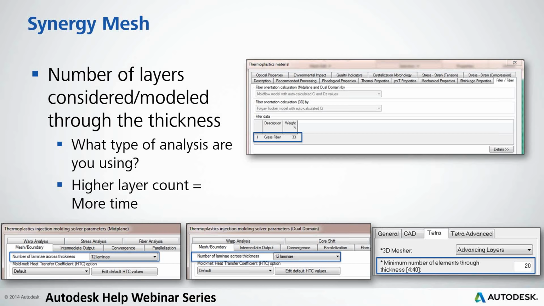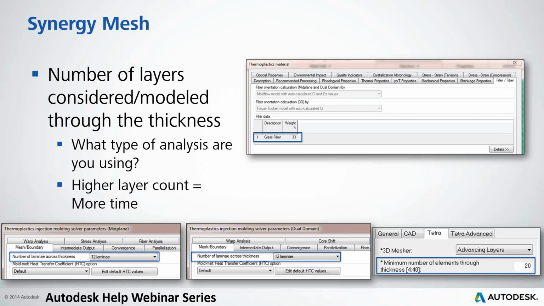So one of the most important things with Moldflow is getting a good representation of the model, of the CAD geometry. And that leads into being able to take a look through the thickness of the part, making sure you're capturing that thickness correctly, as well as capturing the flow in that thickness correctly. So you can see here I just put a slide on keeping in mind the number of layers that you're using.